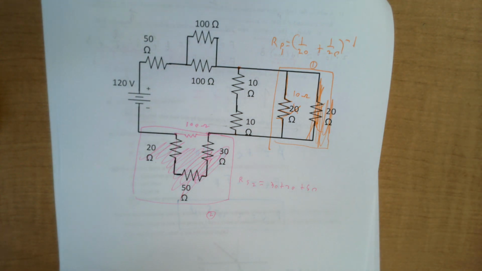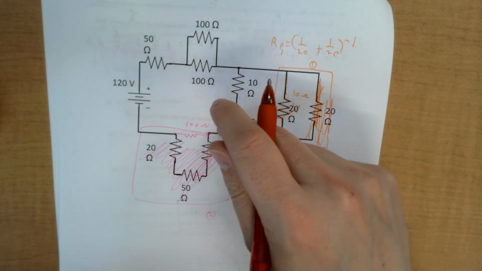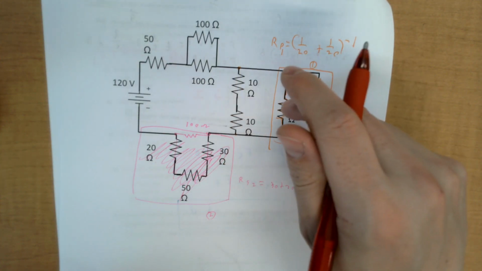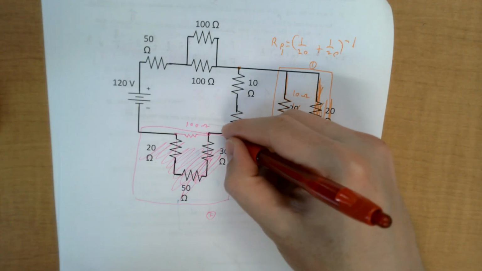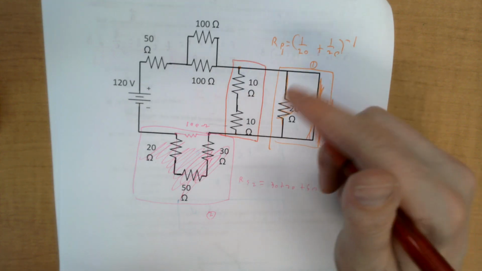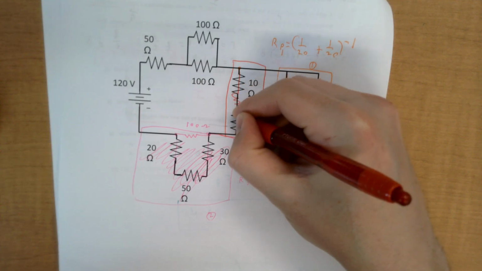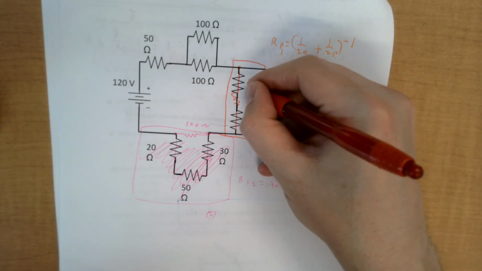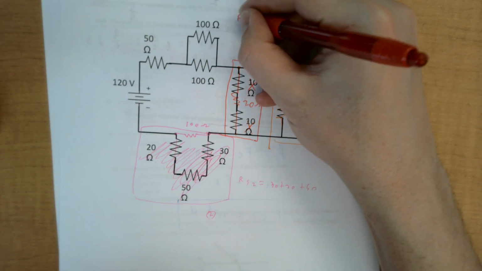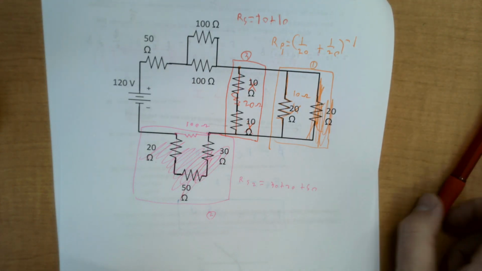Let's keep going and go back to the fun one. This is the one where these are parallel, but these are series. These two are series, but they're parallel combined to this. So I like to do it this way: we have series right there, and then we'll do a parallel of whatever these merge into. This would be 10 plus 10, which is 20. They merge into one resistor; neither of them exists by itself. It's not 10, it's now 20 ohms, given by a series equation of 10 plus 10. So that's where the 20 comes from.